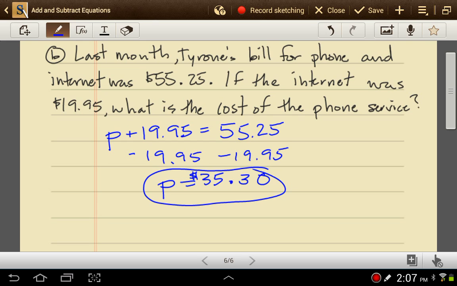Again, I really want you to focus on writing these equations. You'll have a lot of problems with writing equations. So this is for adding and subtracting. Same process for both of them, just sometimes you're adding, sometimes you're subtracting. Your goal is the same. You want to get that number that's on the same side as the variable, you want to get that to 0. So you want to get the variable by itself, so you have to add or subtract the number that's on the same side to get it to 0.